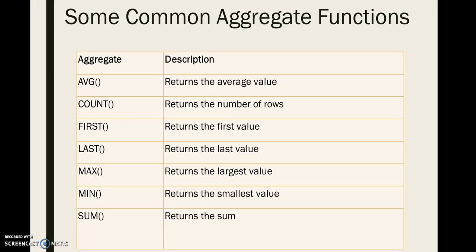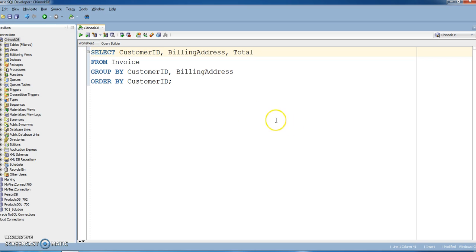There were 7 records, as you recall, with different numbers for the total. We want to actually get the sum of that so that we have a summary per customer. So here's how that would work. We're handling the first 2 fields in our select list by including them in the group by clause, but we don't need to do that in the group by clause itself for the total. In the select list, we use what is known as the aggregate function sum. So I put that around my total.